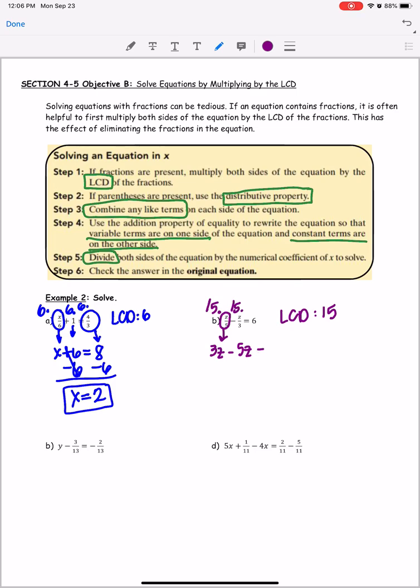Now the common mistake is going to be that you guys will just say that equals 6. But if you multiply one of these things by something, you've got to multiply everything by it. So we've got to do 15 times 6. So over here, 15 times 6, we get 30. Carry your 3. 1 times 6 is 6, plus the 3 is 9, so 90. So, multiplied everything by that LCD. Now I've gotten rid of all my fractions. That was the whole point. So now solve.